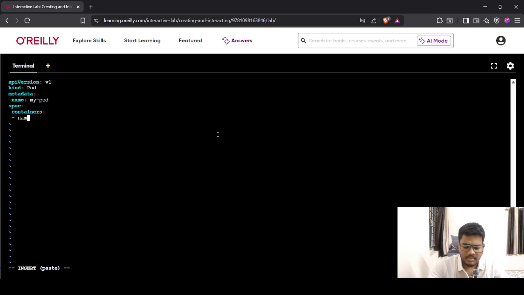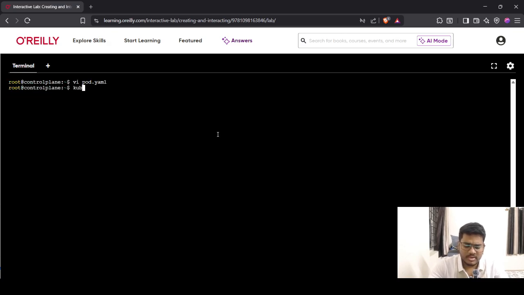So you can give the name of your container, my-cont, and the image which I'm going to use here is an nginx image. And also you can provide the port numbers. In ports, you will write the container port. I know that the first time you will feel like there are too many things to write, but it's completely fine. It happens with everyone. So that's it. You have to write API version, then kind, metadata, then the specification of your containers, so what image and all your container will run.